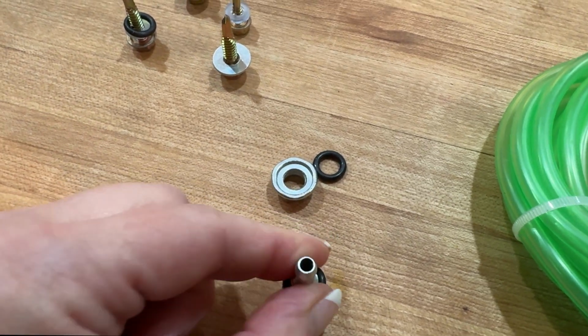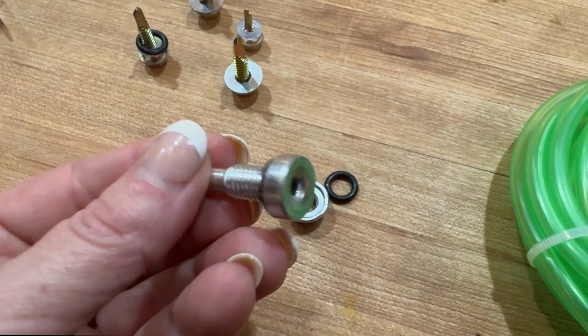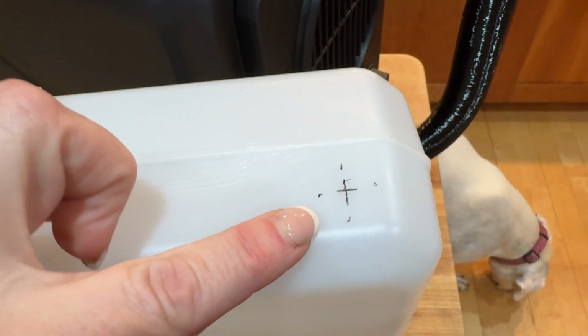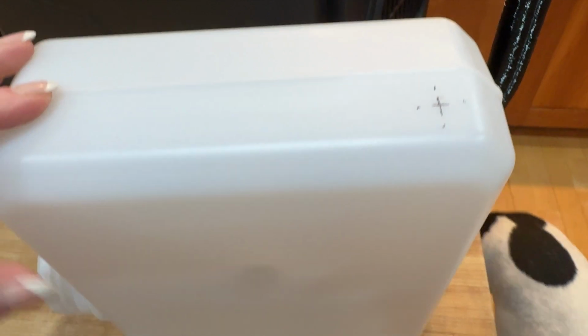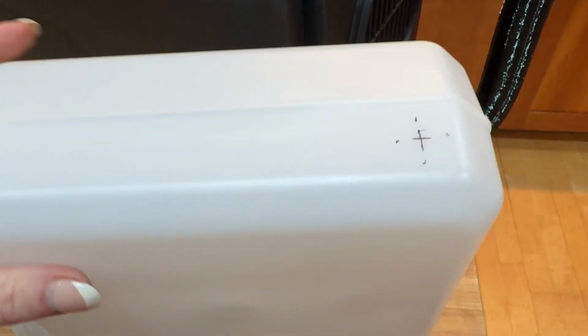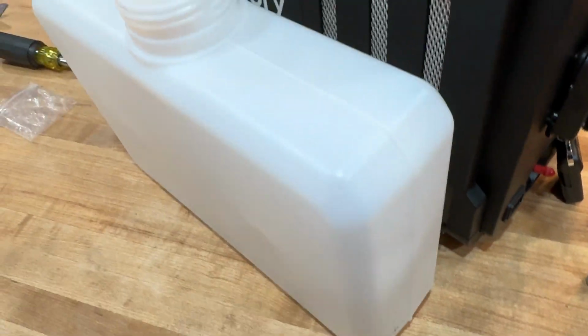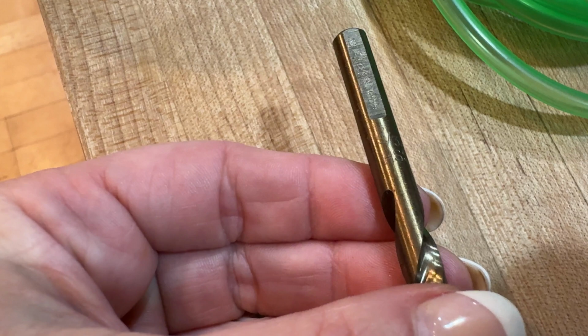Next, you're going to mark where you're going to be drilling into the fuel container. You want to make sure that where you're drilling is going to be on a low part on the fuel container. So for us, we chose on the side. You could certainly drill it on the bottom as well.